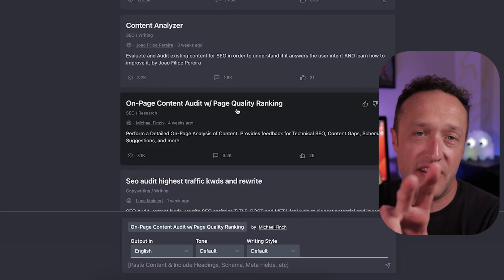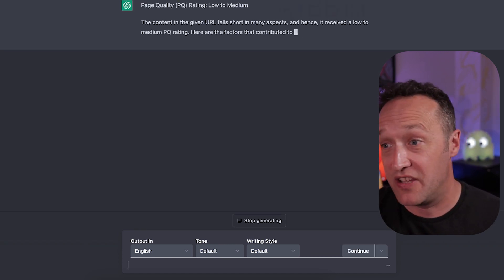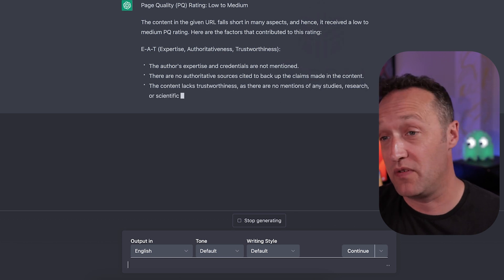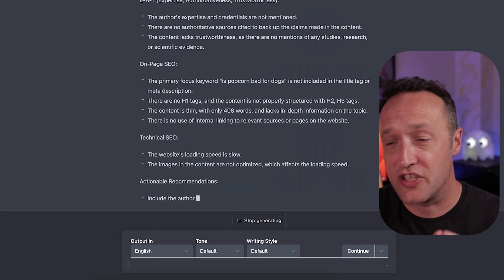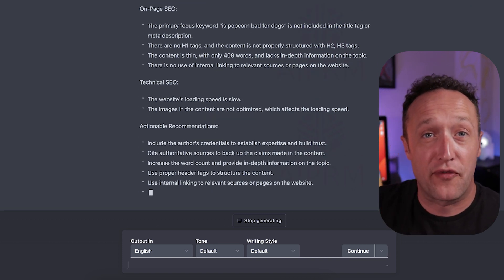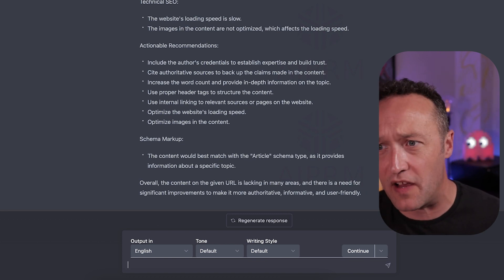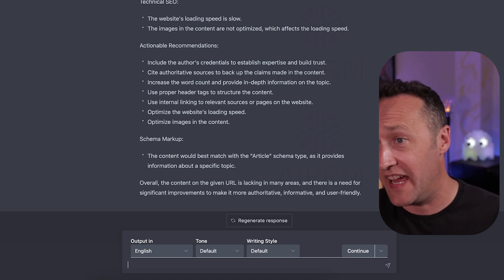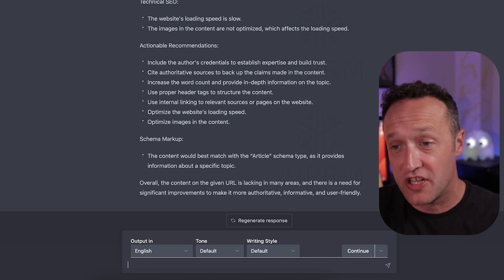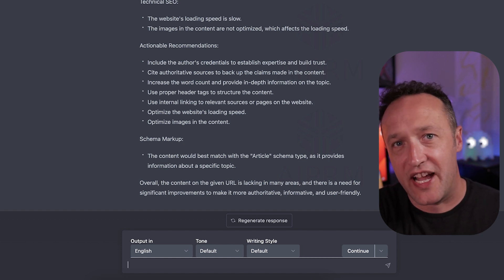Talking about SEO, let's move to the next thing: an SEO audit. There are a number of prompts in AIPRM for ChatGPT that allow you to do an SEO audit. I like this one — you give it a URL of your site and it will give you a lot of analysis about your EAT, your content, your site structure, basically everything you need to improve your site so that you do better on the search engines. For this kind of stuff you'd generally have to pay for a tool like Ahrefs or SEMRush, which are quite expensive, so it's really handy that you can now do it for free with ChatGPT.